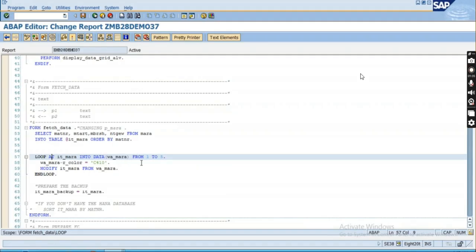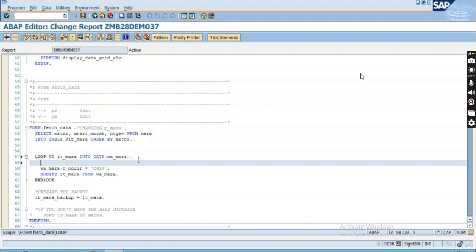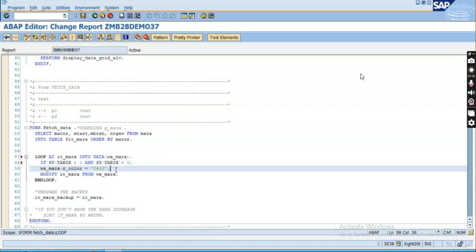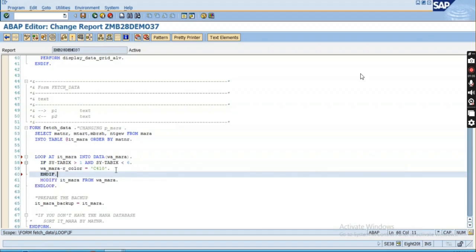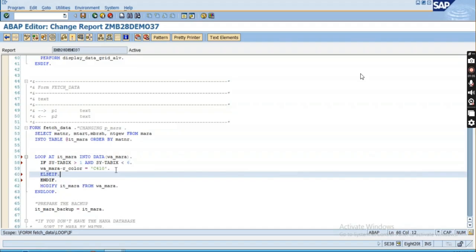Here, loop at it underscore mara from 1 to 5. So here what I will do is write: if sy-tabix is greater than 1 and sy-tabix is less than 6, then do this, else if, right?